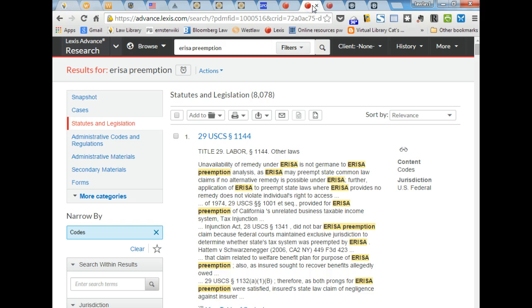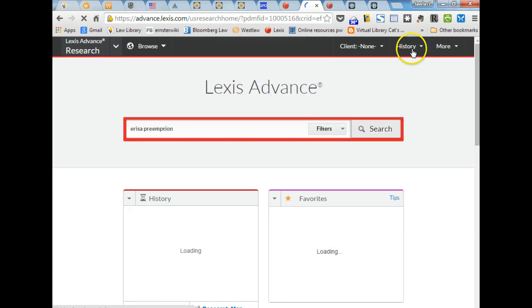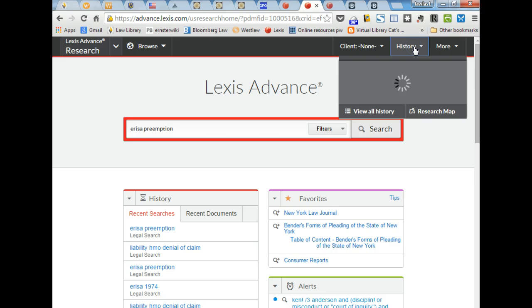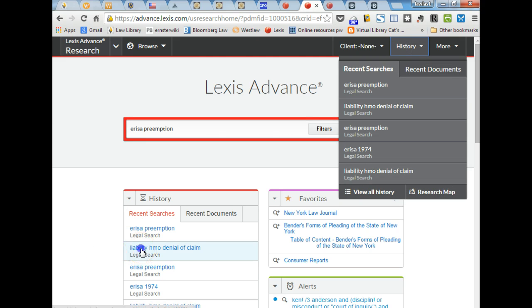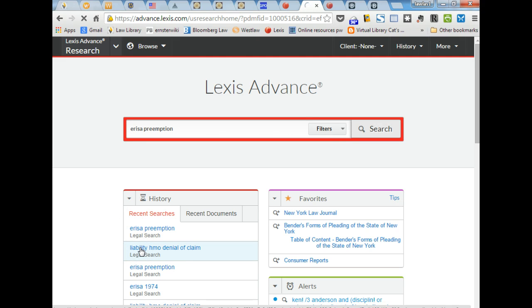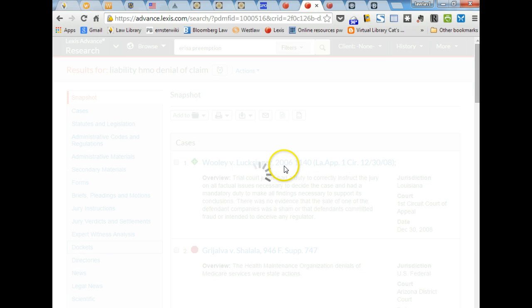by topic on Lexis. I'm going to go back, which I didn't have to go back to the home page, but again, I'm just going to go into my history here with the same search. Actually, I like this feature about Lexis where it remembers your recent searches right on the front page there. Don't like it when it's slow.